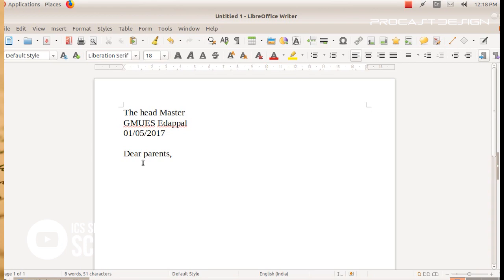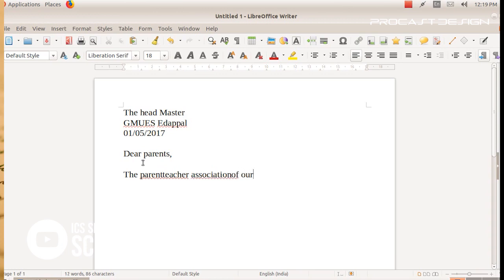Then you can type. The first letter is capital, so you must press the shift key and type T, shift and T. "The parent teacher association," but here don't put space between parent and teacher. It's a mistake.